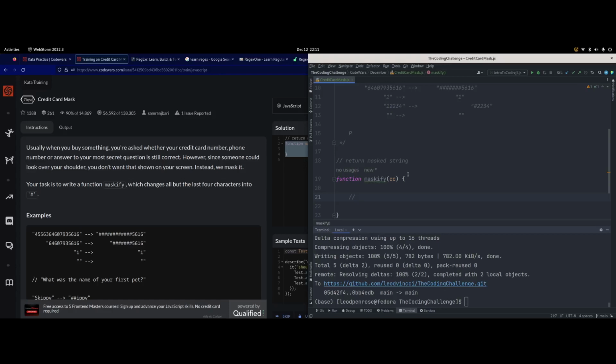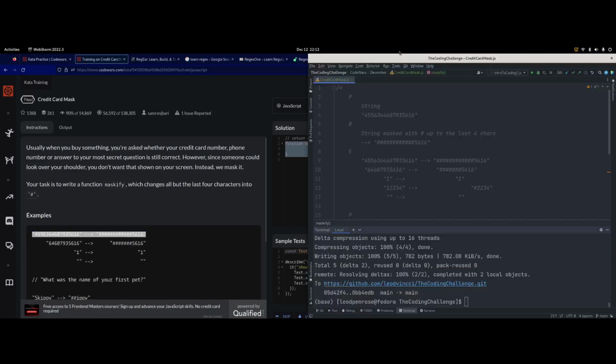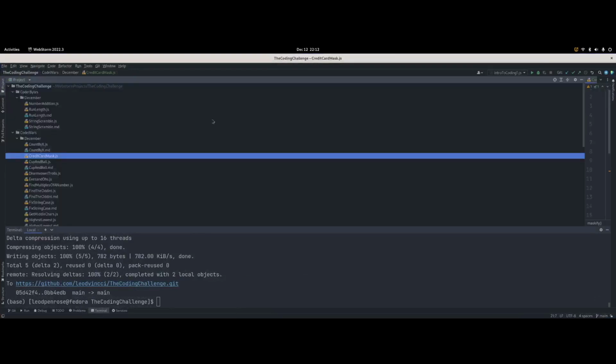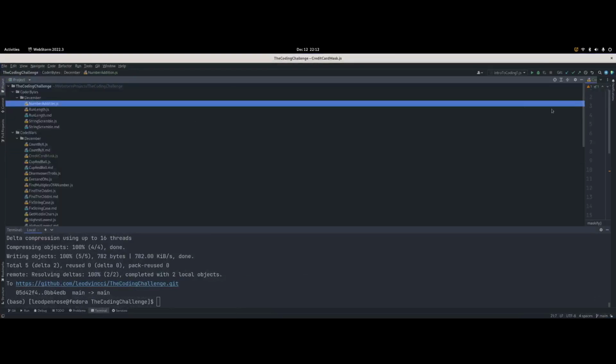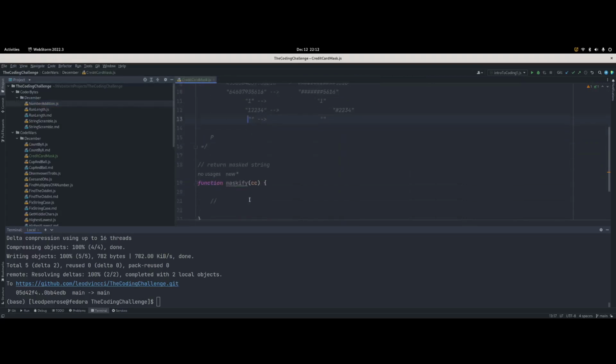What I'm going to do is, let me get this right here. This is what we want to return. So one way that we can do this, I'm thinking I can iterate over here.